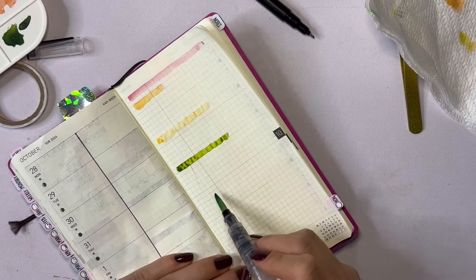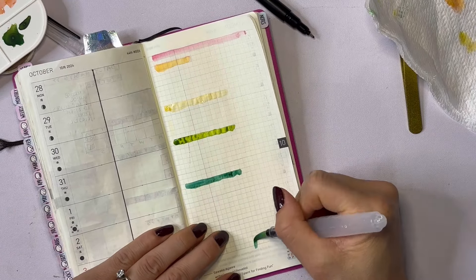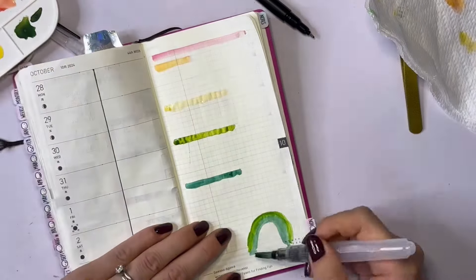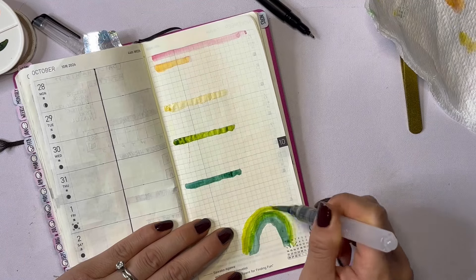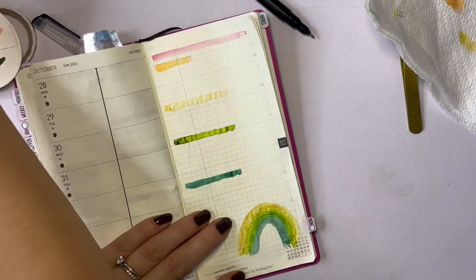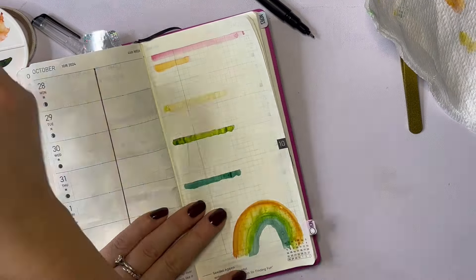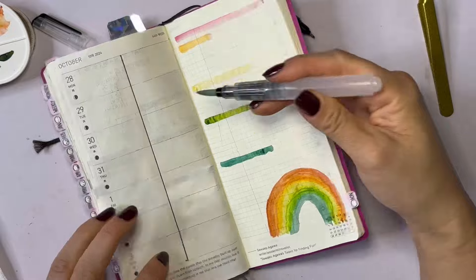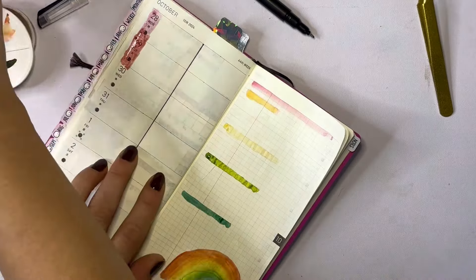Most of that space just stays blank because that's where I do the majority of my writing every day. Now I'm using my watercolor brush pen again, doing the rainbow vibes to create what I usually do with my mildliner — just add some color to the page and then write the label over the top based on each category. That top red one is going to be for my daily habits. The yellow bar is going to be my reading log, the green in the middle is my highs and lows for the week, and then the jade greenish-blue color is going to be for my sleep.